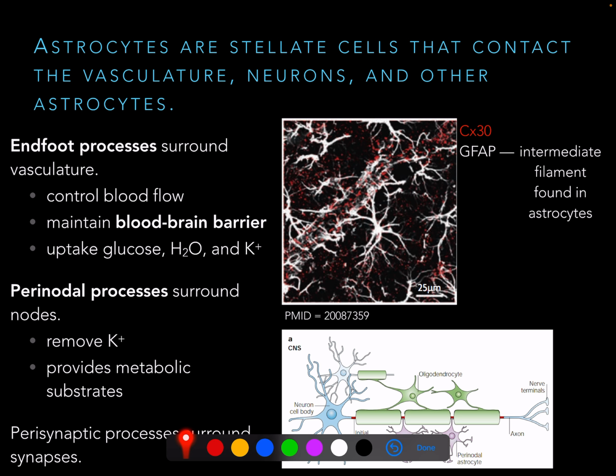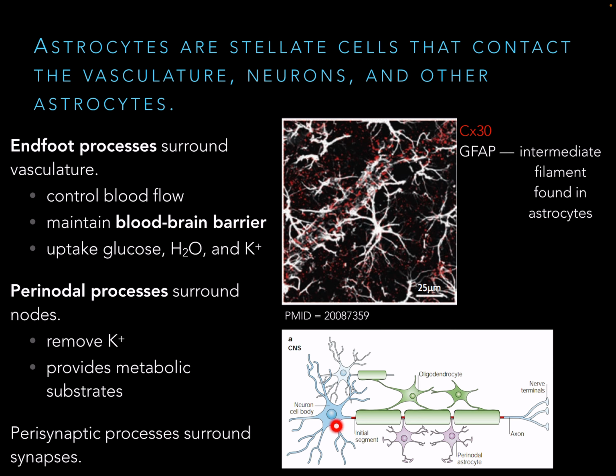So nasty things in the blood can't get into the brain. It doesn't make the blood-brain barrier, but it helps maintain it. And by communicating with the blood, it can bring in lots of really useful things, namely glucose, so we can pay the bill. Because neurons are running up a big bill. Hell, those action potentials aren't free, right?